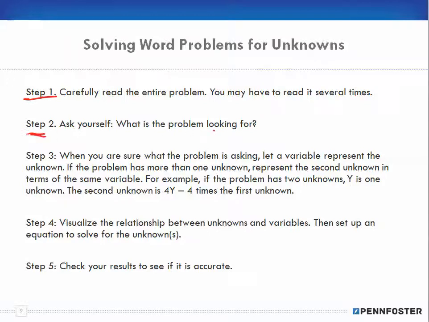Step number 2, you ask yourself, what is the problem looking for? I see a lot of students start doing a problem and go off on a tangent because they don't know what they're supposed to be solving for. They solve for something else, and of course, they get the question wrong. In a test situation, yes, you're trying to get the test right, but realize that these questions are based in reality. If you're out there in the real world, I see this all the time.